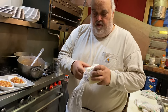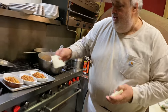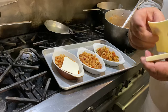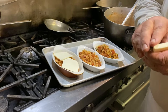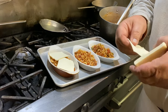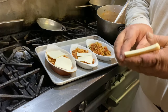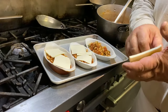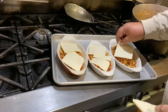Guess what I got here, Paula? Little cheese. American cheese. I actually had a guy from France write me a letter. He says, "I love American cheese." I said, "Can we quote you on that?" I'm not sure that goulash had American cheese, but we're putting it. What do you think, Glenn? You want yours with? Yeah, that's good. We're gonna put one on there.